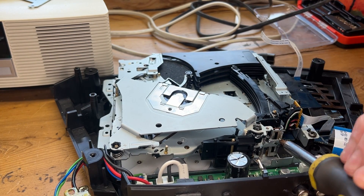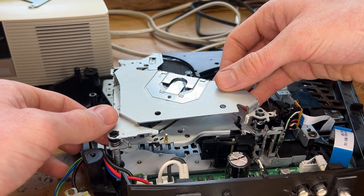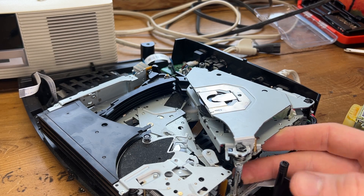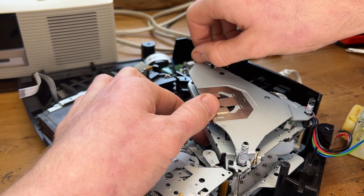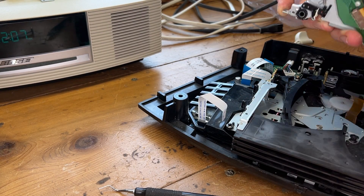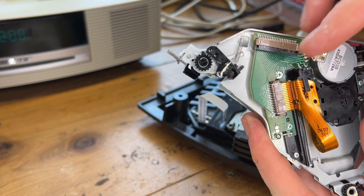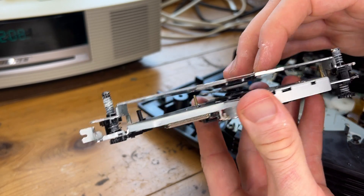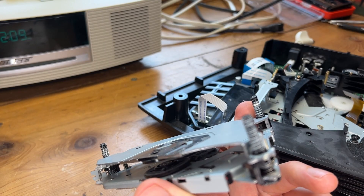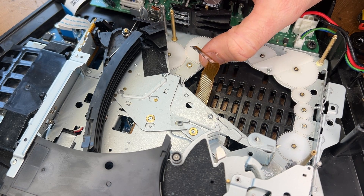I see you can unscrew it right there. We can just push that off to the side and then maybe we can get our entire carriage out of here — and hope that no springs go flying. I've got to screw these lead screws all the way up so they'll clear the posts. Can I get in to detach that ribbon cable? There we go — this is the lock tab that I just pushed back; that's locked and free, and then the cable comes out that direction. There are our little lead screw assemblies. Those just got out of sync somehow. Maybe we screw these all the way in, put it back into place, and check that it is synced up. There's the gear train that makes it all work. We'll check to see if they're missing any teeth or if there's anything obvious that would have caused it to skip around.